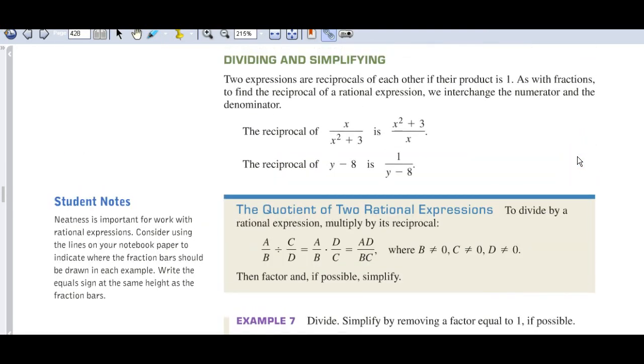Now here we're going to take a look at division of fractions. And as we look at division of fractions, one of the terms we need to review is the reciprocal. Now, what is the reciprocal? Well, if you had a over b, the reciprocal of that would be b over a, so that if you multiplied them, it would equal 1. So reciprocal, even though it's a little bit challenging, you just switch the denominator to the numerator and the numerator to the denominator. And keeping in mind something like this is over 1 anyway, we don't write it, but when we do the reciprocal, we have to do that.